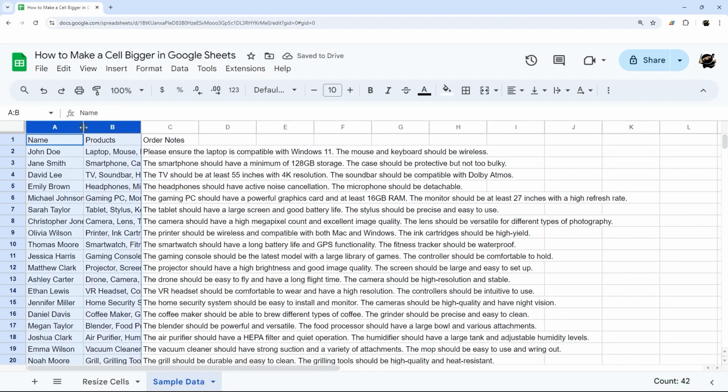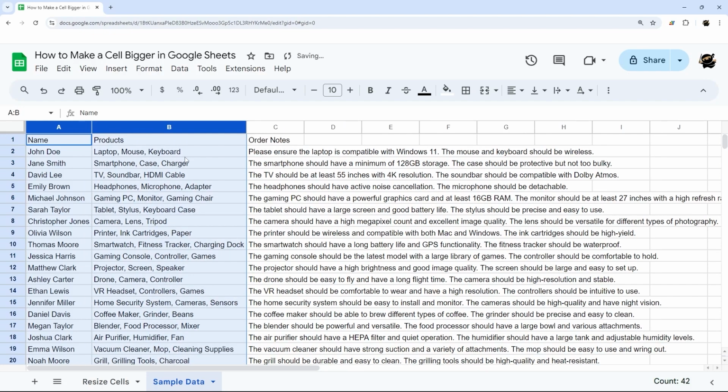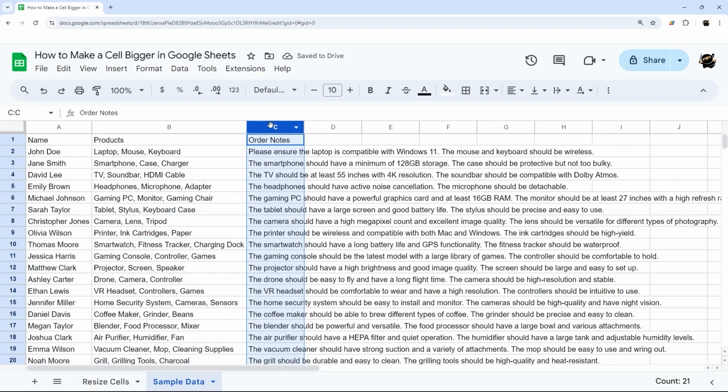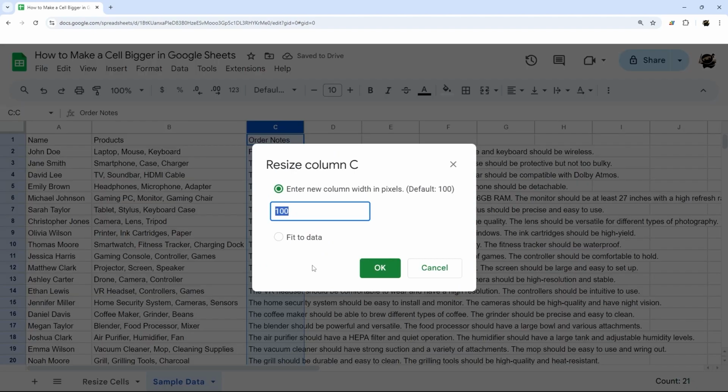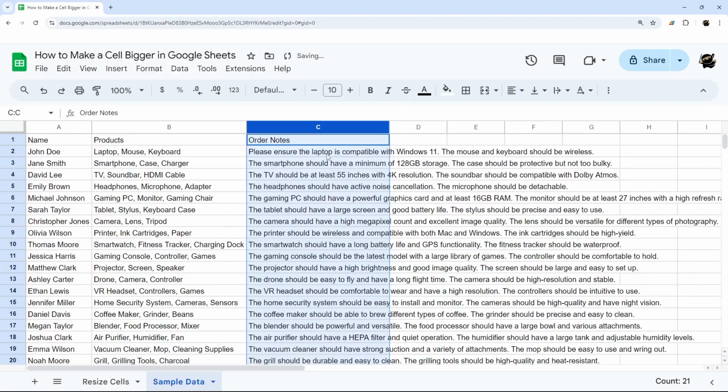Maybe we'll just do it on these two. So I select these two columns, double click here when it turns into those double arrows, and I'll resize those on these. However, let's just make it a little wider. Maybe I'll do 250, something like that. But then instead of making this really wide to fit it all this way, what we're going to do is actually wrap the text. So up here, we see a text wrapping shortcut.